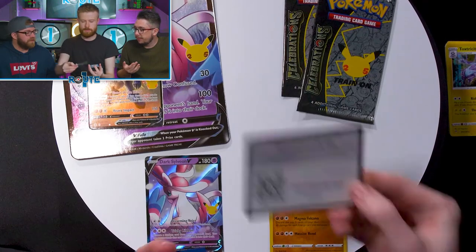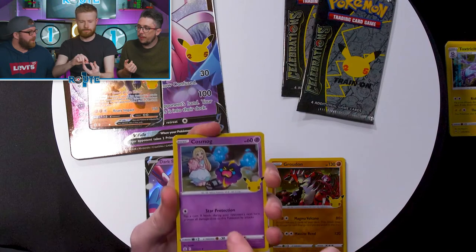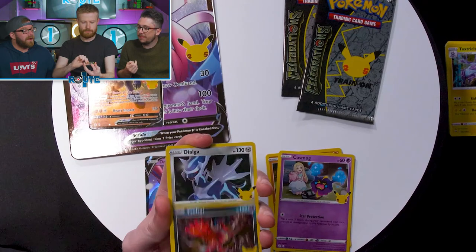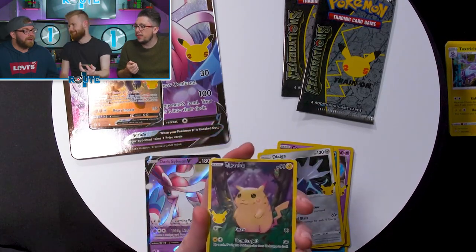We want better. At this point, we've gone through a lot of celebrations packs. We've seen these smaller cards. We've seen a lot of repeats. It is a small set, so you're going to see a lot of the same cards, even though they're all really nice and they're all holo. But we've seen them. Been there, done that. Cosmog. You're never going to find that. Yveltal. Dialga. Good one. You got the Pikachu. There's a lot of Pikachus.